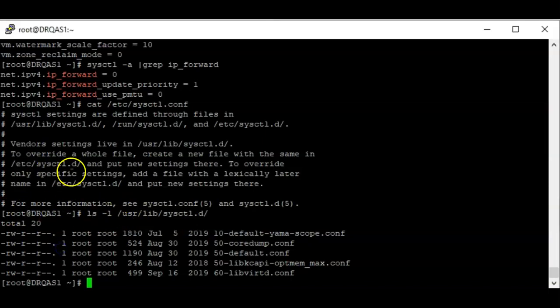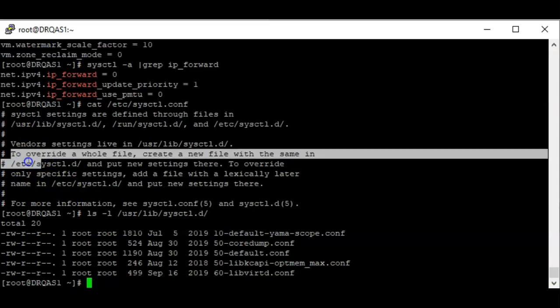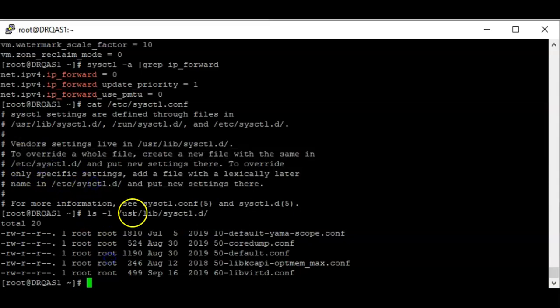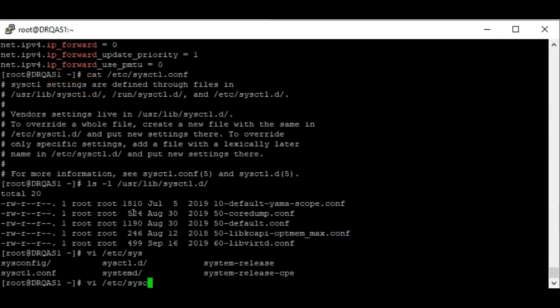And to do that, just as we've read here, we're going to create a new file in this directory, which we can do with vi /etc/sysctl.d.